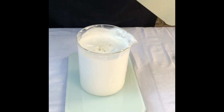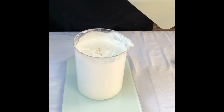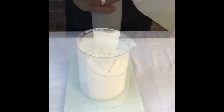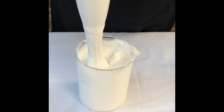I'm using a pipette even though I'm weighing, just so that I don't over pour. And again, I'm going to mix it in using the blender so that there's even distribution through the whole product.